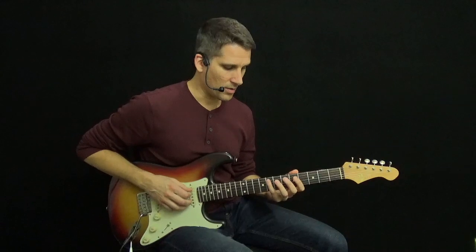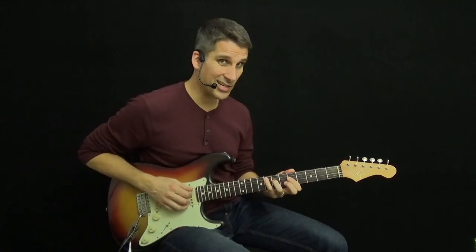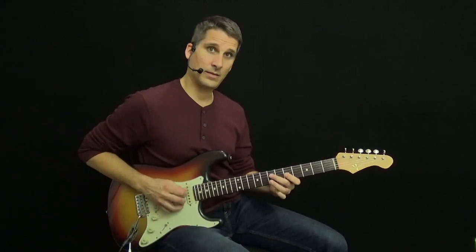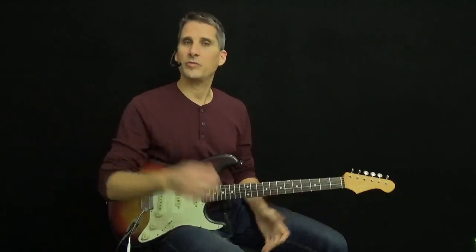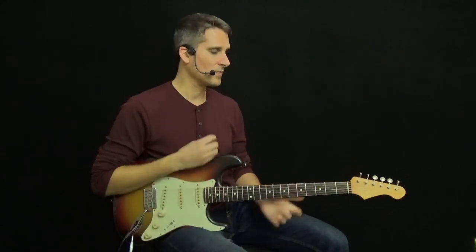And so I don't know whether he thought about it. He mapped it on the fretboard. His ear led him. But he knew that this note is not in the scale. But boy, it sure would sound good to end that descending pentatonic on that note, because you're on F. That's an example of chord tone soloing right there. Targeting a chord tone. You hear it in Stairway to Heaven.